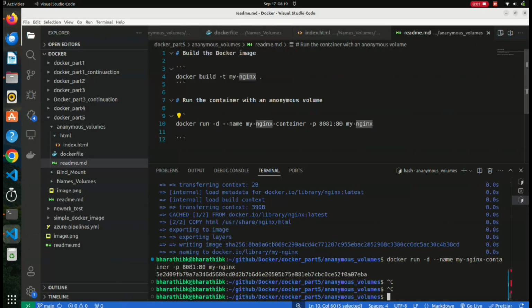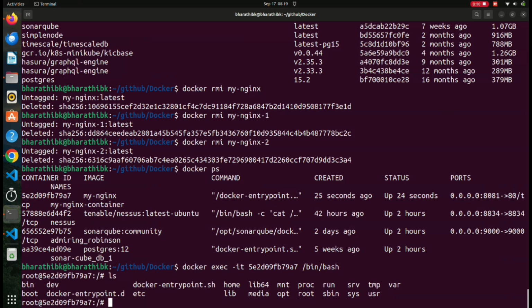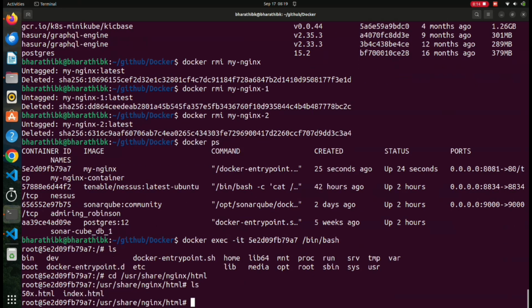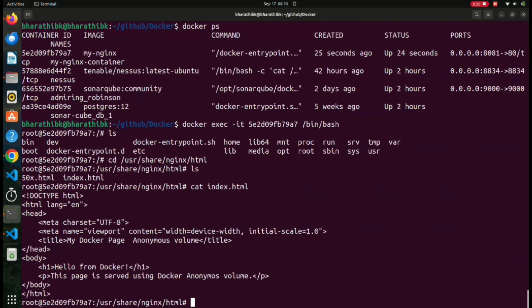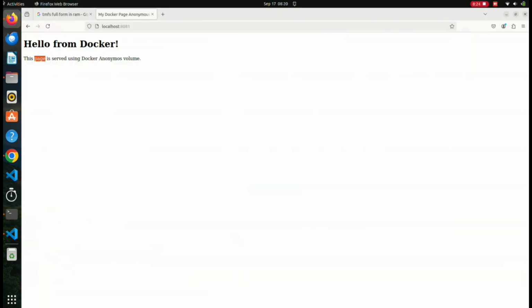What is this path? In the Dockerfile, I have already mentioned this volume. I am going to copy this, then paste this path. Okay, so inside you see there is an HTML file. So this is the content we are seeing here.